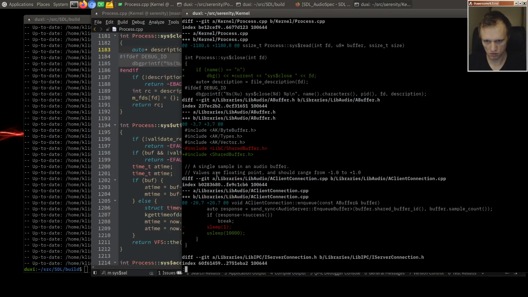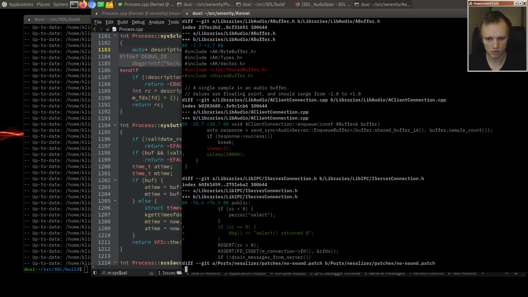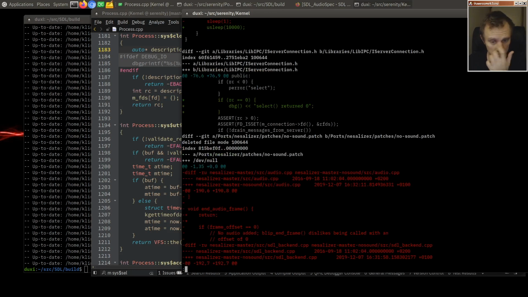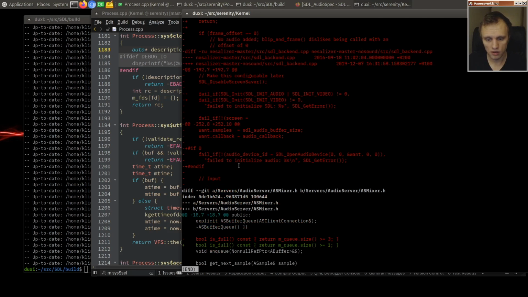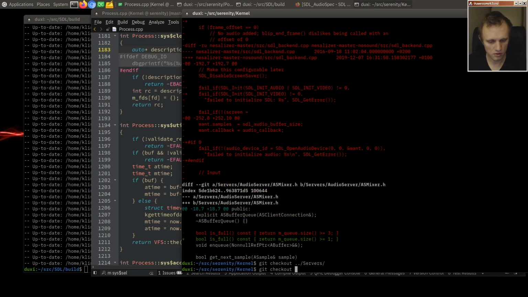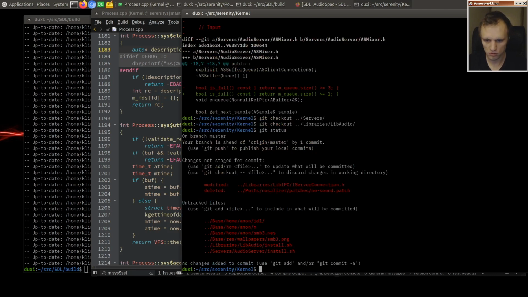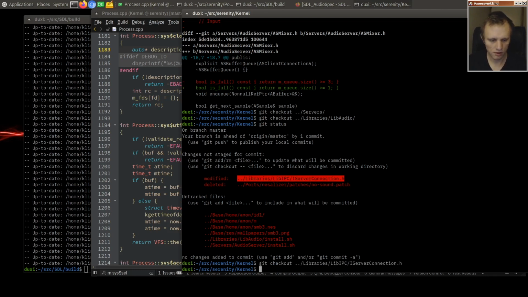Okay, so I think we made a lot of changes here that we don't need. Servers, live audio. Don't need this change either. These changes are probably good.